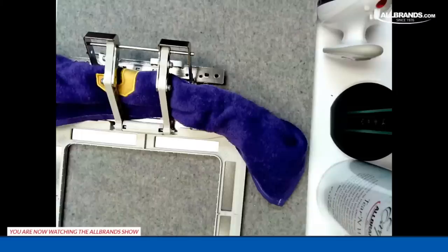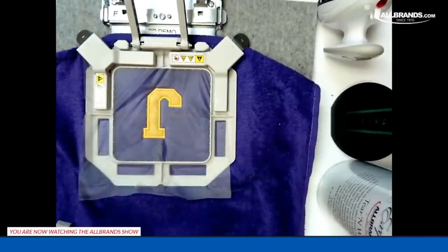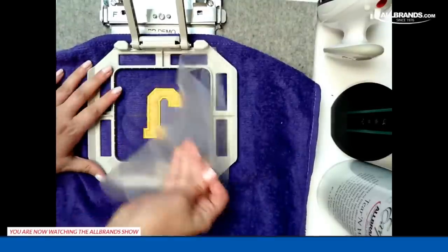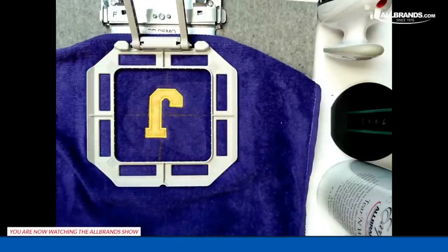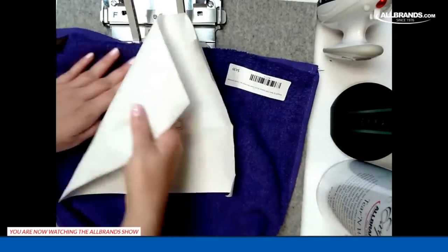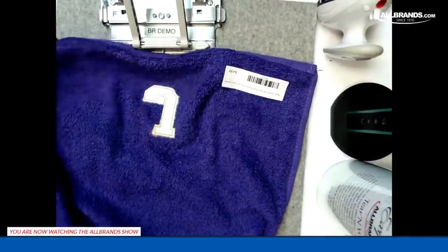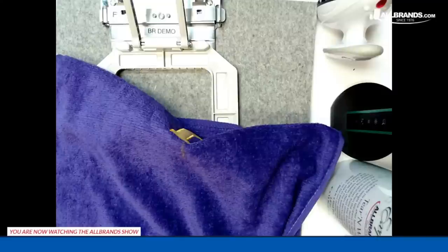Okay, so let's just show you guys how to finish everything off. So when you take your hoop off of the machine, you're just going to take these magnets off. And then the clear film just tears away so easily. And when you wash it, if there's any excess, it dissolves in water. And then you just lift up this little section, pull it, and then rip off the back. Voila! Towel! Are you going to take the price sticker off? So it was that easy. Oh, my gosh. That is awesome.